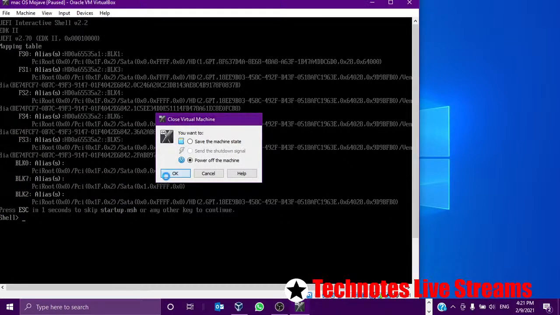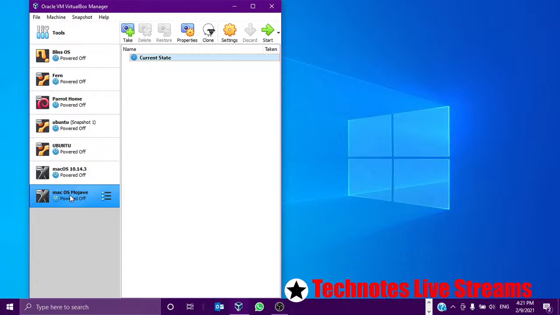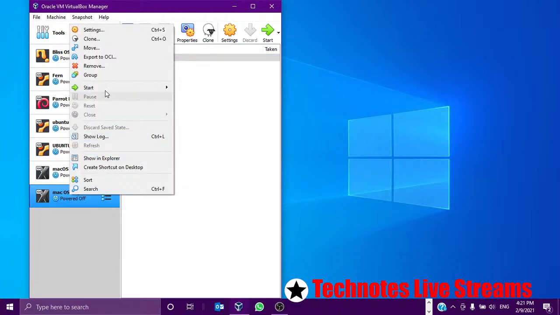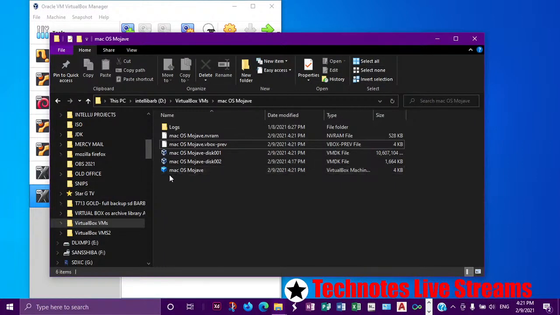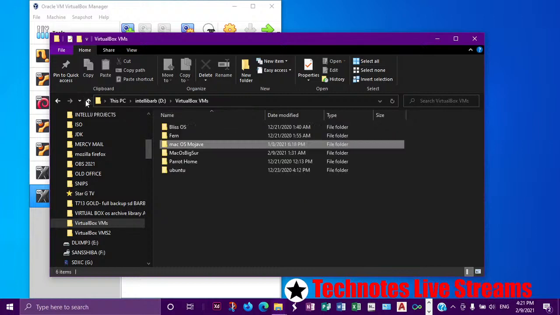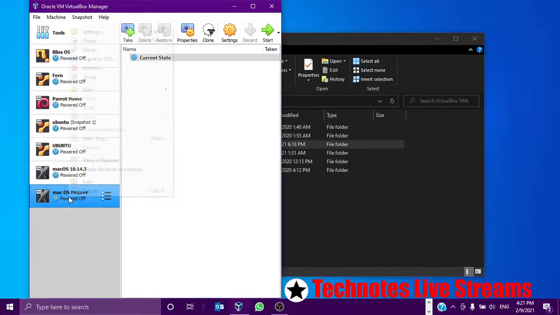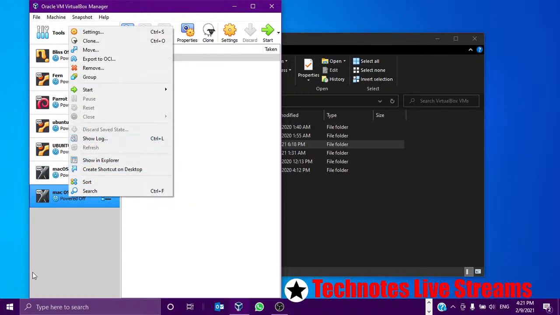We're just going to power it off and delete it. And that way, we just show it in the Explorer where it's located. First, I'm going to remove it from here, like this.